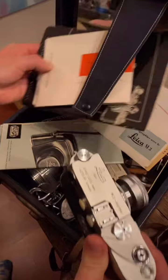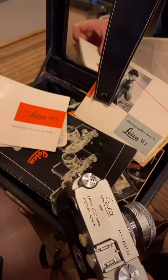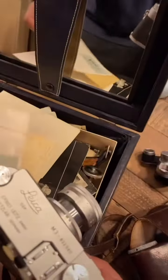Look at all this stuff. Instruction booklet, model booklet. Light metering setups for different lights. Not bad. Not bad at all.